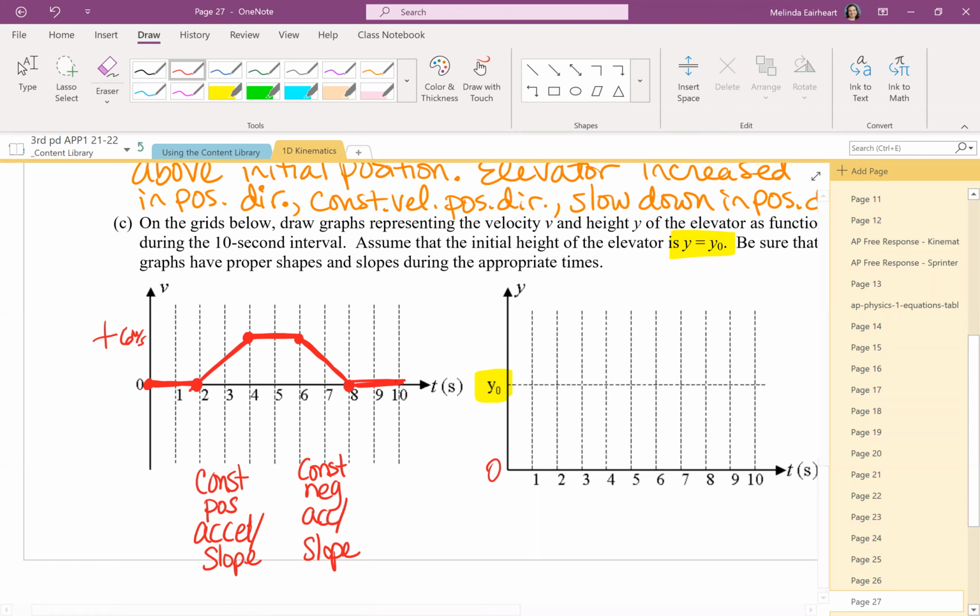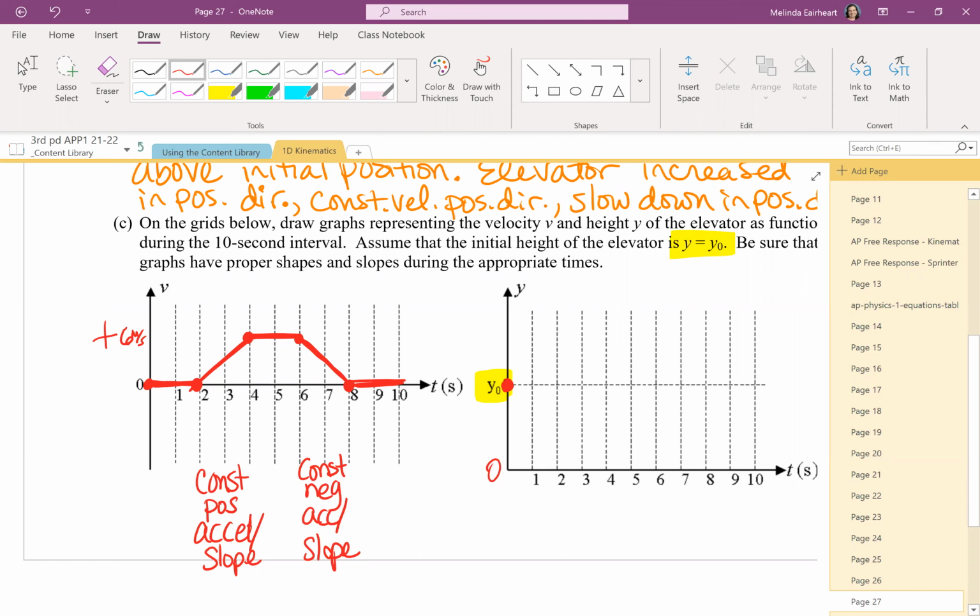Okay. What about position? They told us, hopefully you caught on, we got to start it at Y0. If you go back to the very first sentence, they said you start on the 20th floor. What if tomorrow they're on the 0th floor, right? Then you'll go to the 0. But we start here. Now, here's where I would say, a student who draws this in pen is going to regret it, because there's a lot of different motions here. I would do this one in pencil. OneNote allows you to erase, but if you're using paper, use pencil. AP exam, they really like blue or black ink, but physics is one of the exams where you can use pencil, and it's for graphical purposes. So you sketch it in pencil, and when you love it, you're like, yes, I'm not changing my answer. Trace over it in pen, okay?